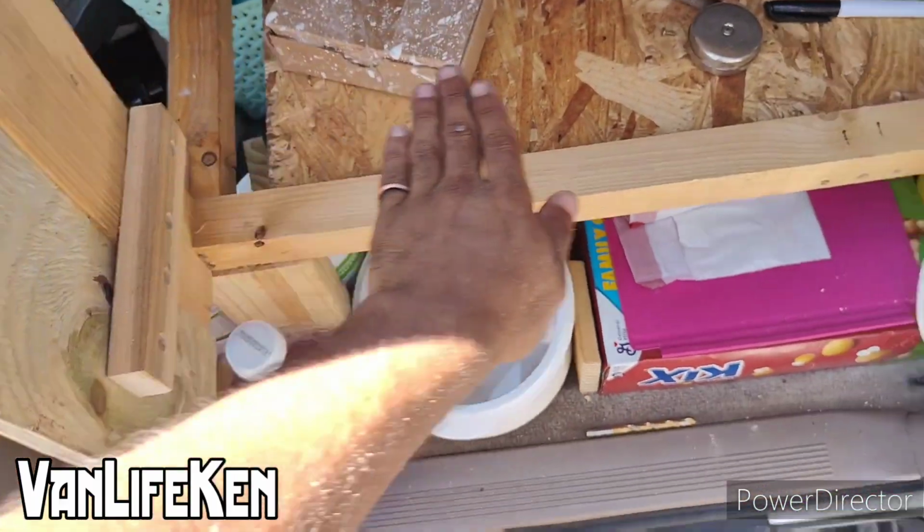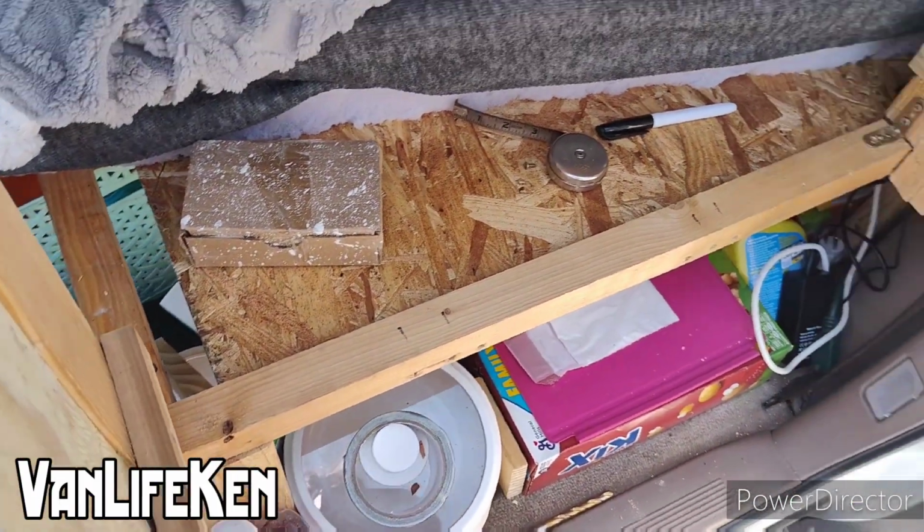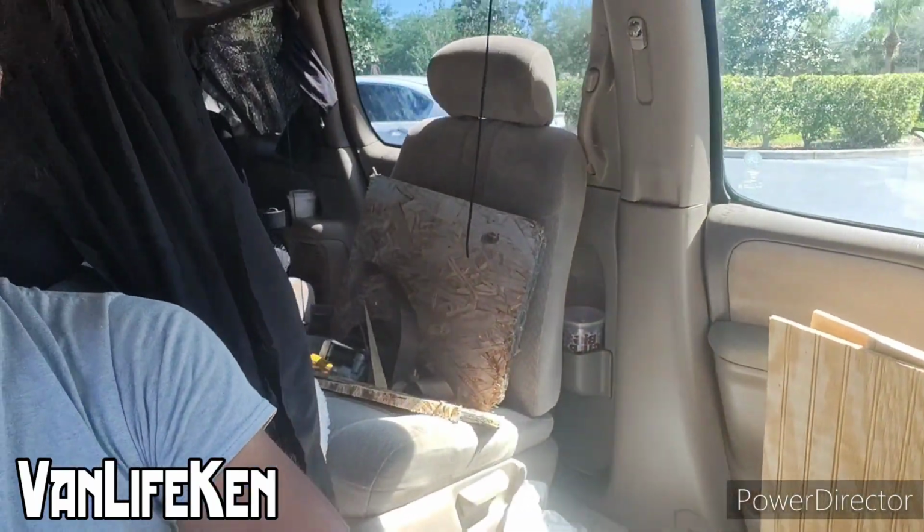Now, we make a shelf. Alright, so we're taking a little pause in the building process. I'm loaded up. I'm about to go drop this stuff. Ooh, water bottle. I'm about to go drop this stuff into the trash can. And then I'm about to spray this big girl off.